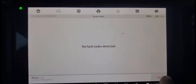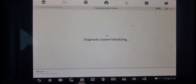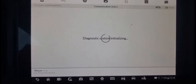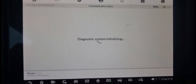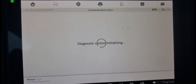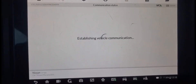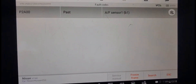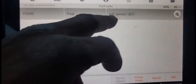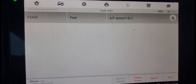You have the check engine light on also, right? Let me see why. There's another issue. I go to the engine, and from the engine it will communicate for us and we will go to the engine to see what code we have. The engine — okay, read code. Sometimes it could be in the transmission. We have air fuel ratio sensor. Air fuel ratio — that's an O2 sensor. Air fuel ratio sensor one bank one. It could be an O2 sensor. We have a problem there.